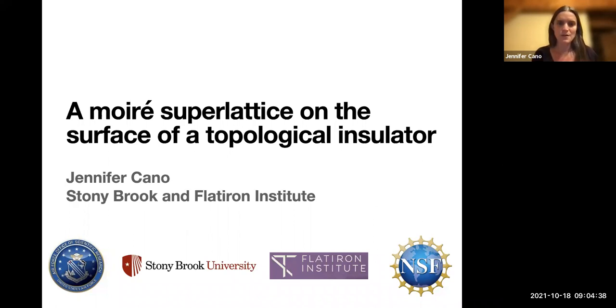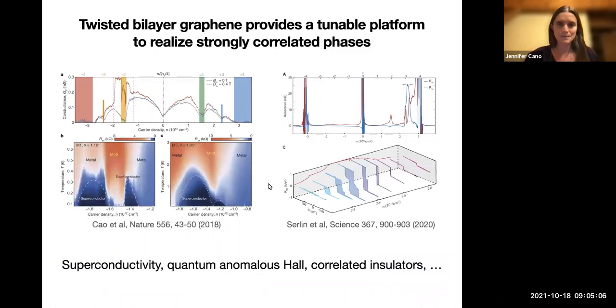So that's the first part of the talk, and then I'll move to the main part, which is given by the title here, where we're trying to transfer the Moiré physics in graphene to the Dirac cone on the surface of a topological insulator. What we show is that you can significantly renormalize the velocity of the surface Dirac cone on the surface of a TI, and this will enhance the density of states and enhance the instability towards interacting topological phases. So that's what we're going to talk about today.